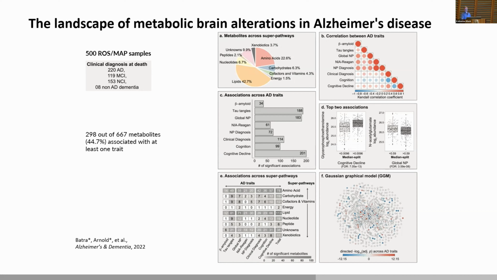Meaning that there's a massive metabolic dysregulation in the primary tissue of the disease. And then the rest of this paper goes through different ways of interpreting this and making sense of the data. The data is also public and also the code, so you can download all of this and reproduce these plots and do your own thing.